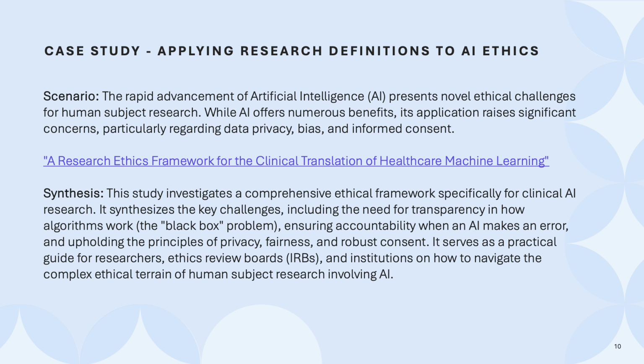To explore this, our case study is based on the article, A Research Ethics Framework for the Clinical Translation of Healthcare Machine Learning. This study provides a comprehensive ethical framework for AI research in a clinical setting. It tackles major issues like the black box problem, where algorithms are hard to interpret, ensuring accountability when an AI makes a mistake, and upholding the core principles of privacy and fairness. In essence, it serves as a practical guide for researchers and IRBs trying to navigate this complex ethical terrain.